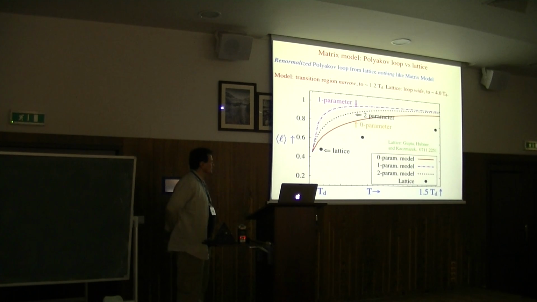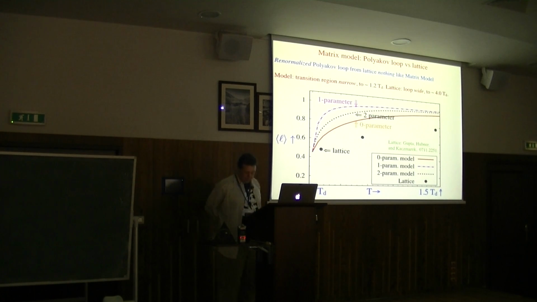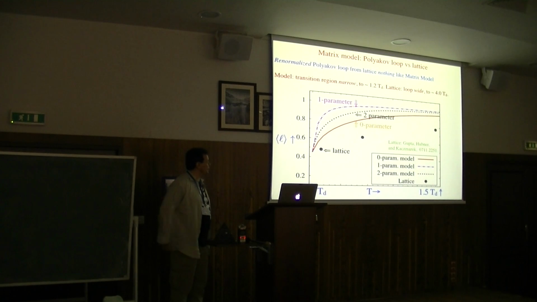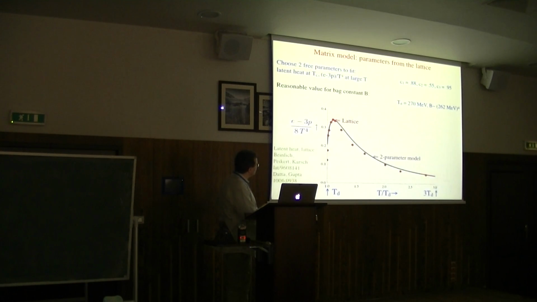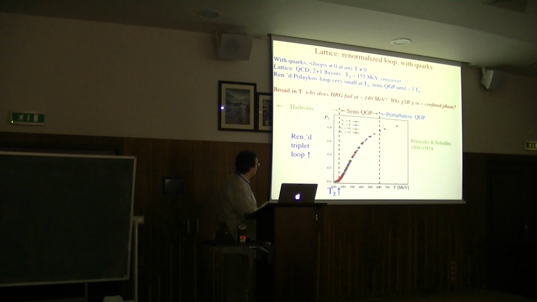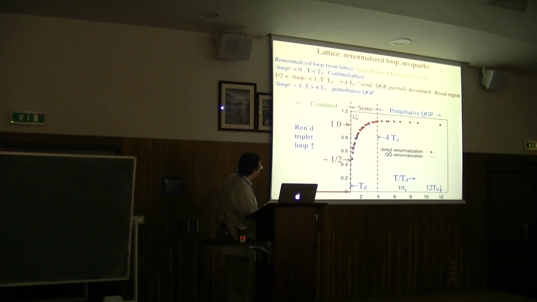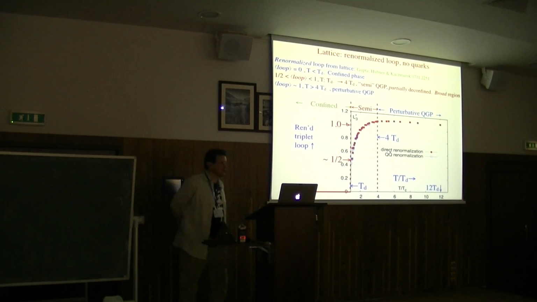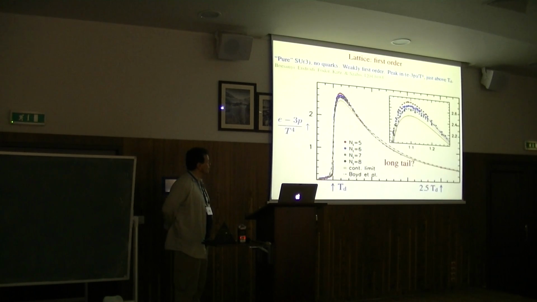And it's something that, well, you'll see in the theory with dynamical quarks is even harder to understand. What I want to stress is that this result for the normalized Polyakov loop, which is a very broad transition from 0 to 4 times the deconfining temperature, is not true in our model. And you'll see this is true as well in the model that Professor Reinhardt will talk about.